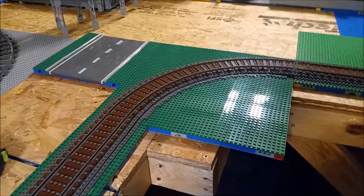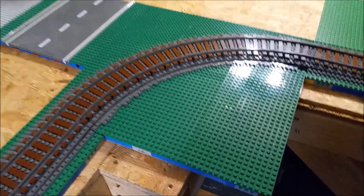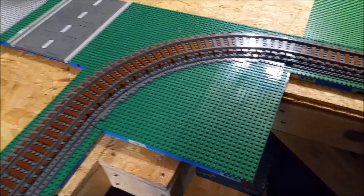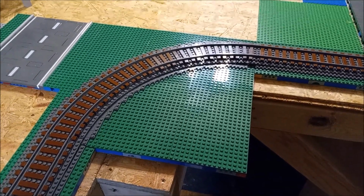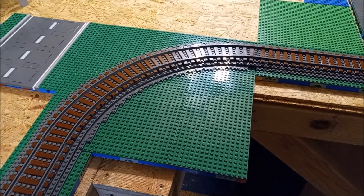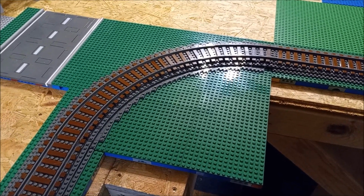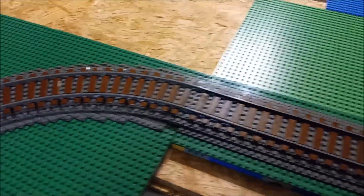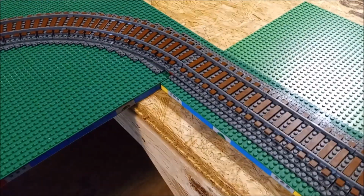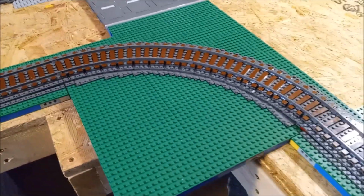I got a 48 plate corner ballasted and mills plated here. I had to do quite a bit of playing around with it to get it in there the way it is now, because it didn't want to go in squarely. It was cockeyed or crooked. I was connecting the tracks here and it was coming apart over here, and I was connecting the tracks there and it was coming apart over here. It was a mess. Now I've got it just where I want it.